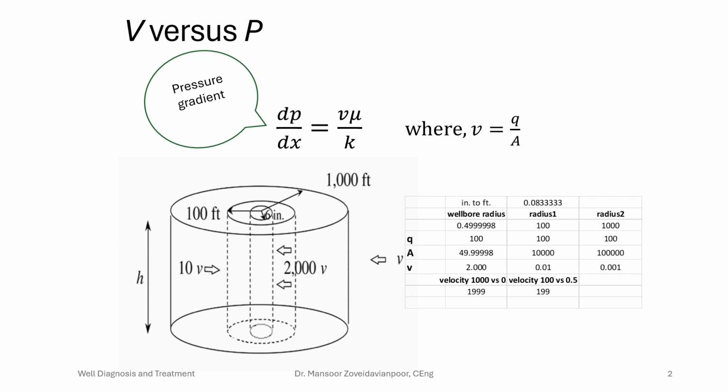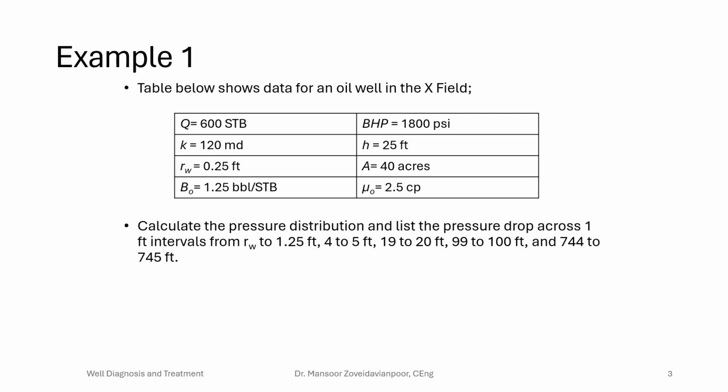As another practical suggestion, the flow velocity into the wellbore can be decreased substantially. For example, if the wellbore radius increased to 100 feet, the entry velocity into this wellbore increases 10 times than at drainage. This translates to a substantial net increase in flowing pressure by effectively increasing the wellbore radius from 6-inch to 100 feet. In this example, there are some data for an oil well that is located in a field.